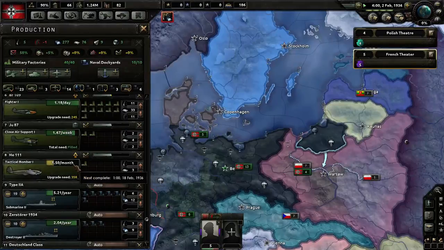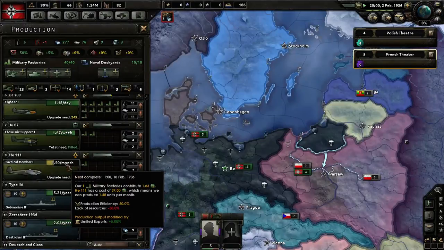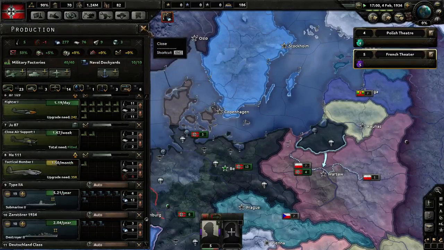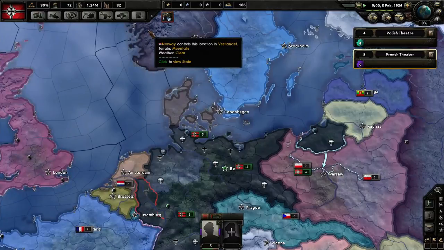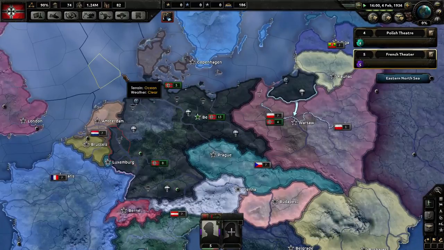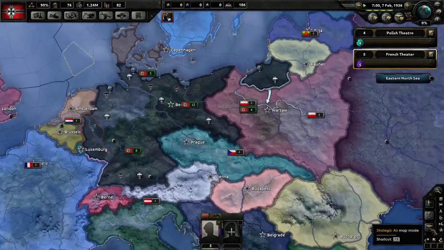Tell me how much he slowed down by? Mine's 30%, so just that one tweak has slowed him down by 30%, but gets us more Messerschmitts. Okay, right. So, while this is turning over, let's have a look at the Air Force.